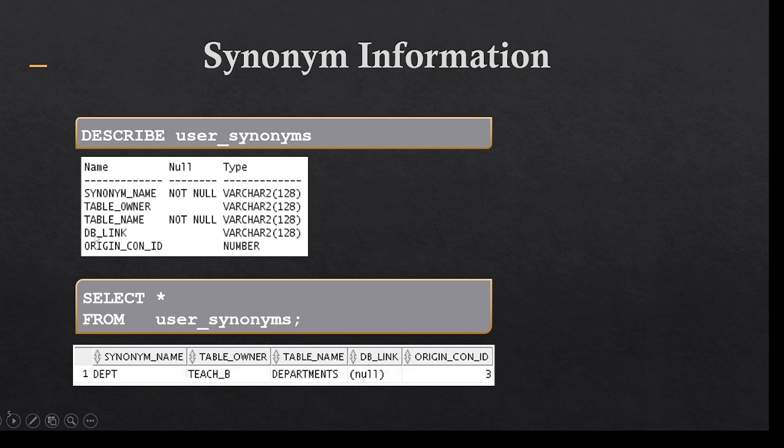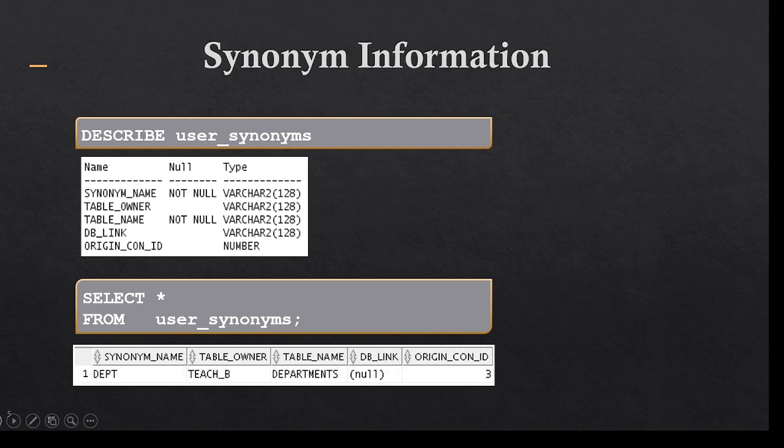Then we have DB_LINK, the name of the database link reference, if any. Then the last column is the container ID of the PDB where the data originates. In this case, it is 3.